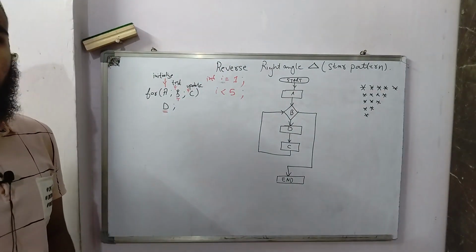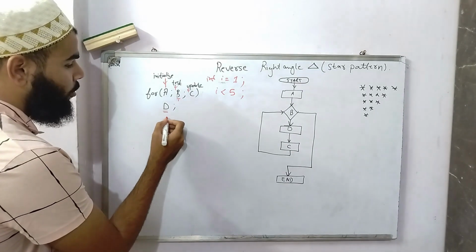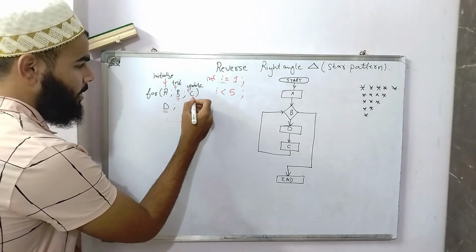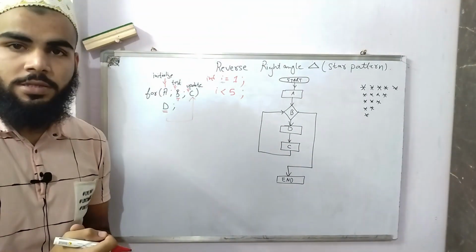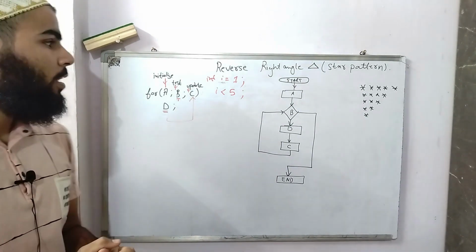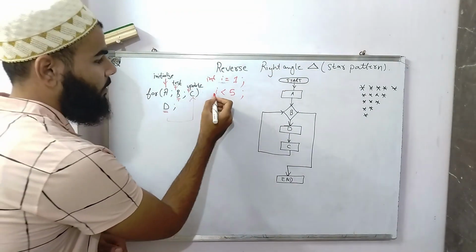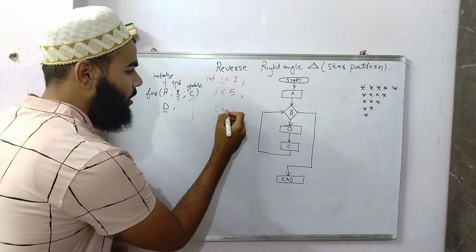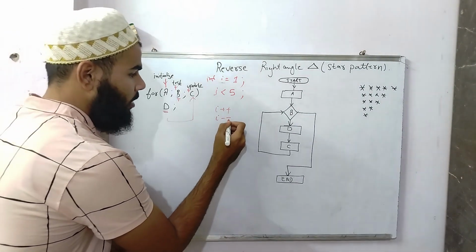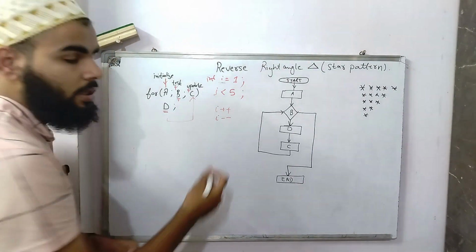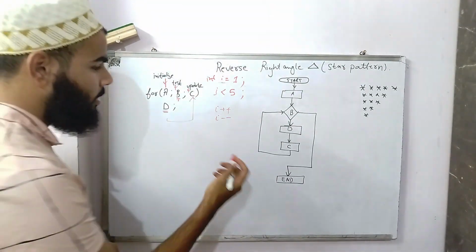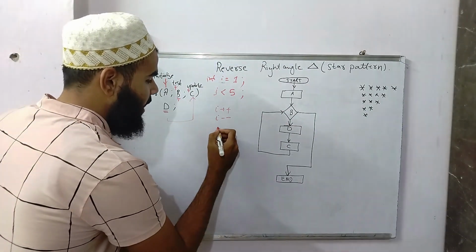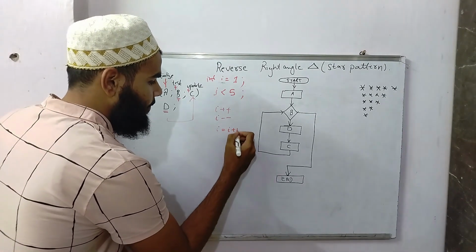But what after that? After D, the execution will go here to C. And what is C? C is the update statement. And what is the update statement? Well, what do we want to do with our variable? Do we want to increment it? Do we want to decrement it? This is the incrementation and decrementation by 1. You can do it like this also. For example, i plus plus means that i is equal to i plus 1, right?